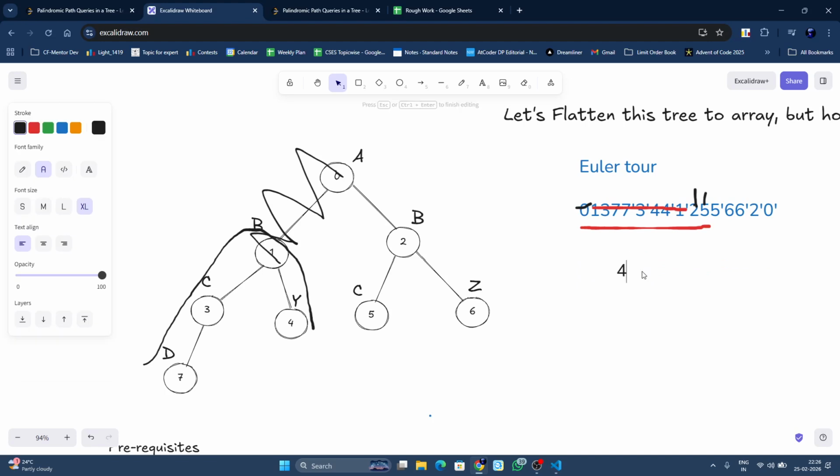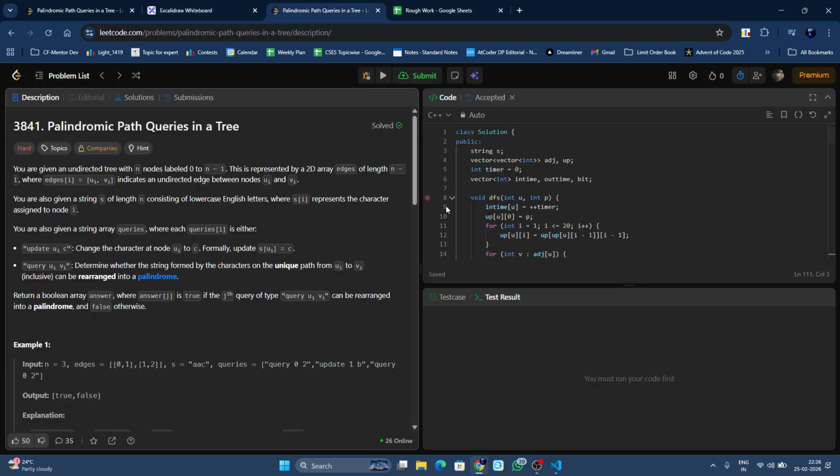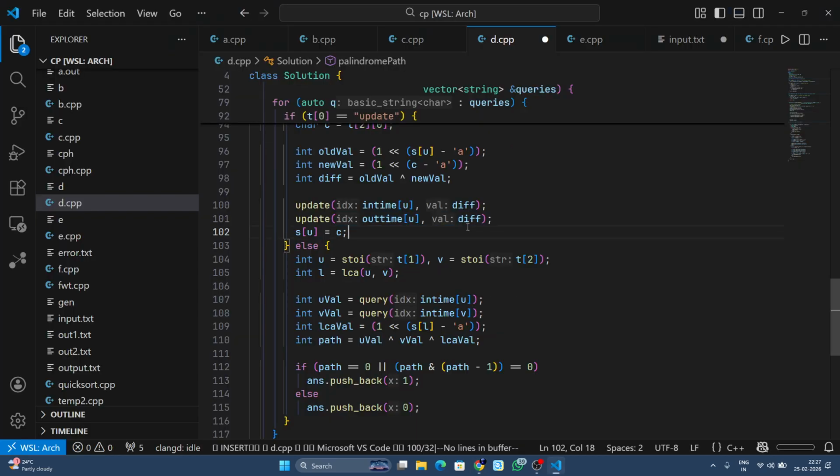It means if initially the XOR was 4 and then I perform a XOR of 4 again, it would effectively result in 0. So instead of doing plus 4 and minus 4, in XOR to remove a contribution, we just perform XOR with the same number again. So that's why here it's not minus diff; it's just XOR again with that diff value at out time.